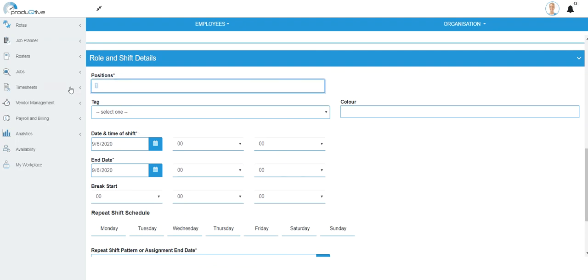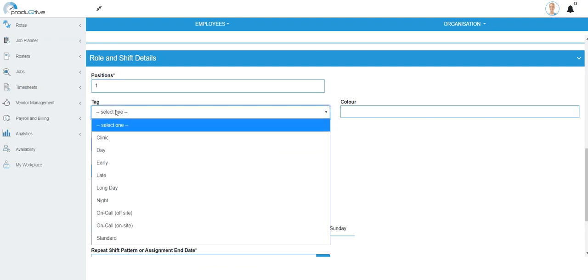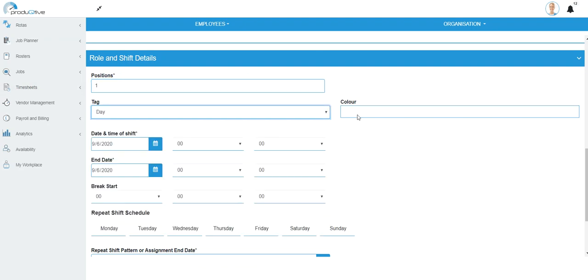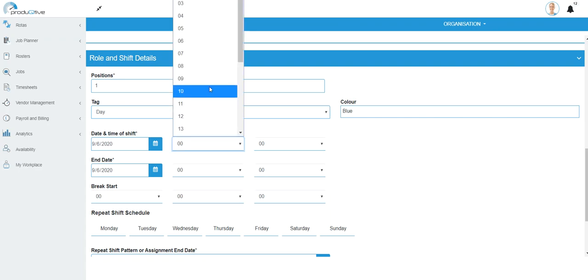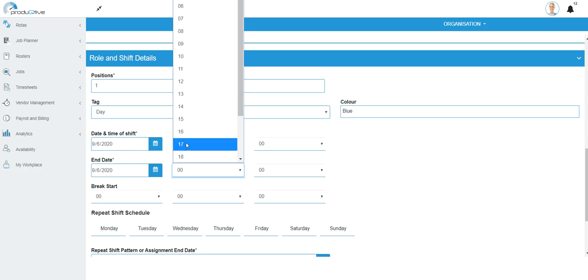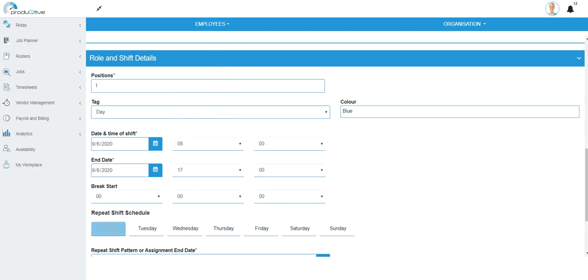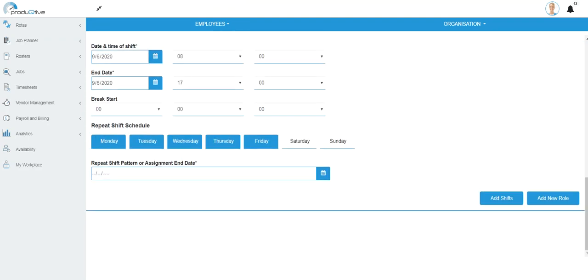Head count or number of positions, if I need 1 or 10 or 1,000 people, I could put it there. For this instance, I will put day shifts from the 9th of June. Now I can repeat this day shift for every Monday, Tuesday, Wednesday, Thursday, Friday until let's say the end of July.